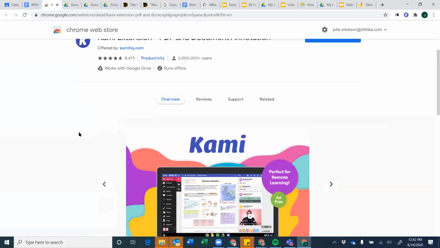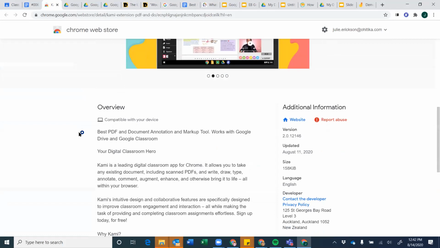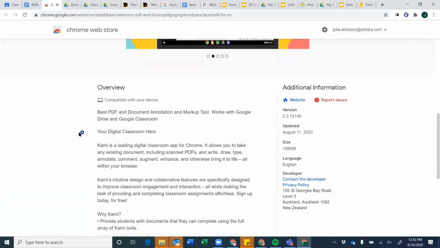Right now they are giving teachers a free trial of the paid version. It's frustrating for me because I really want us to be able to go in and see how it works without that. But if you do want to use it, just know that.